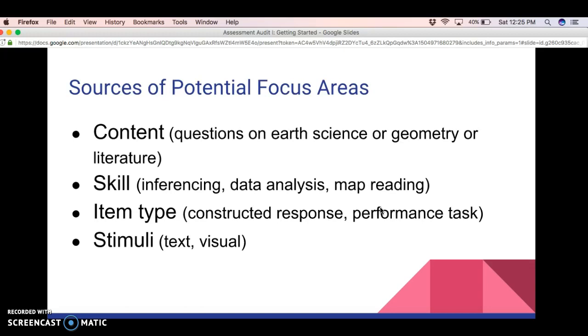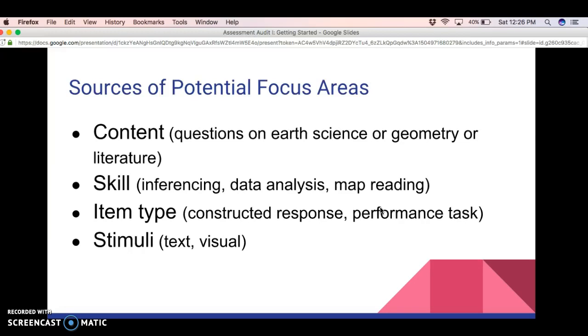Another way of focusing is on the item type, right? It could be that you're particularly interested in what kids are asked to do on the essays, right? The on-demand timed component. So you might want to be curious to know about, well, what does a performance assessment look like on these standardized tests as well? And then finally, another aspect is the test format or design. And I use the term stimuli just to refer to something that kids are supposed to use to answer questions. And that could be a text, right? It could be an excerpt, or it could be a visual, like those science problems in the ACT, or it could be a map that they have to work with to analyze or answer questions.